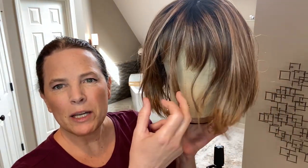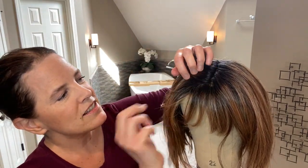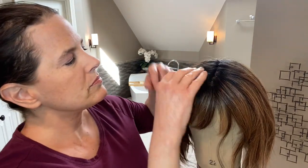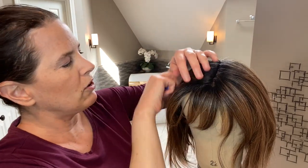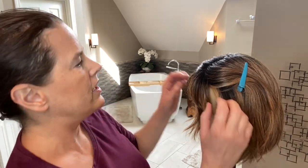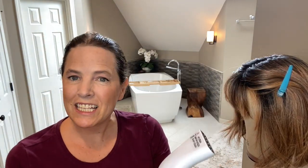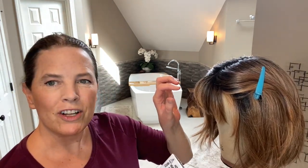Before we cut the bangs, I noticed that now that we've changed that part line, the fibers that were zigzagged before are falling forward quite a bit more. I don't want to make a heavier bang — I want to keep these longer pieces long. So even though this is a style that has bangs, I think I will go ahead and steam these longer pieces so that they stay back a little bit more in place, and then we can work on the bangs. I'll clip them since they are directed forward. We're just going to be steaming the surface here. I have my ice steam steamer, which I love to use to style both synthetic and heat friendly synthetic fibers. We are not going to be steaming the front at all this time, just that part line to keep these fibers away from the face a little bit.